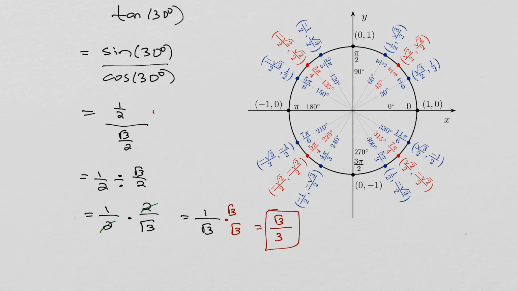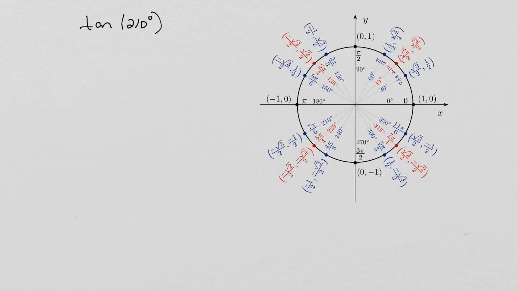So again, if you know these values from that first quadrant off the top of your head, you can make the tangent ones, and we'll do some for secant and cosecant in a minute too. What about this example? What if I wanted tangent of 210 degrees? Well, again, here's that unit circle. This is going to be the same thing as sine of 210 degrees over cosine of 210 degrees. Now again, you can have the whole unit circle memorized, and we can pull off the answers right from there, but let's use our reference angle stuff to help us out.